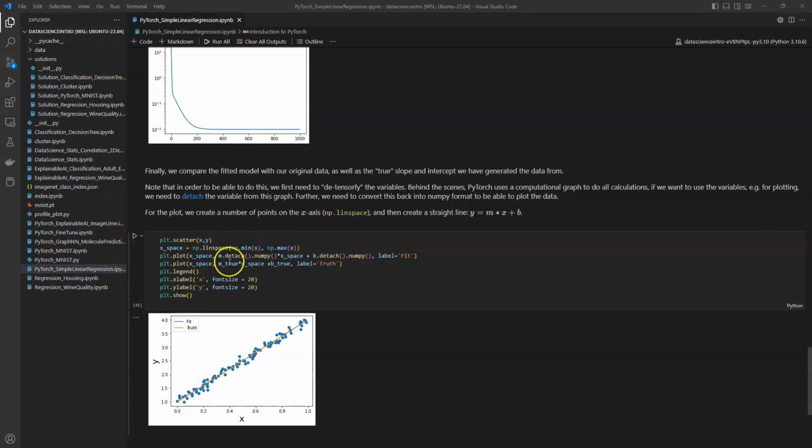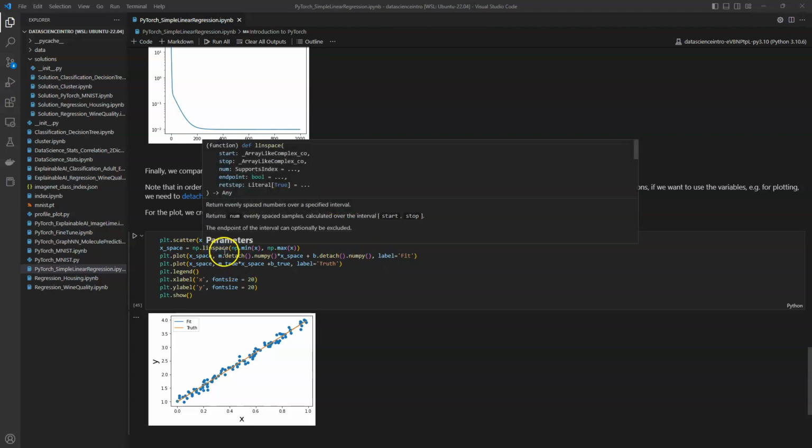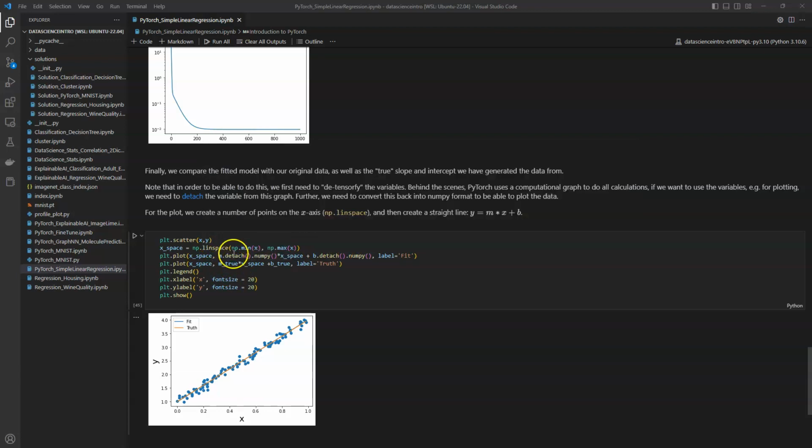Here you can see the straight line. We need to have m, remember, was our slope. We need to detach it again and convert it back to NumPy so we can work with it. And the same with the intercept. Detach it from the GPU if you're using it, convert it into NumPy, and then we can draw this along with the simple data set. And this is what we have here. As you can see, within a few iterations, we have obtained a linear regression of these data points.